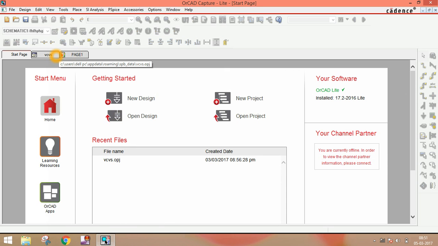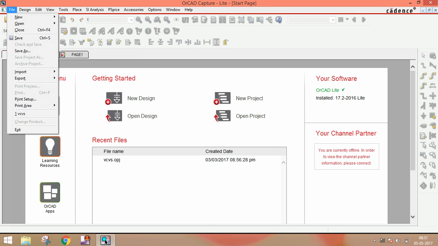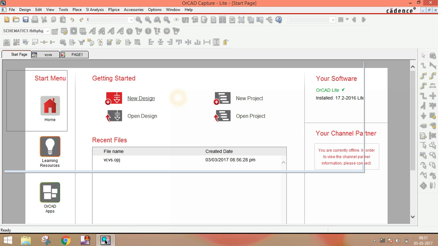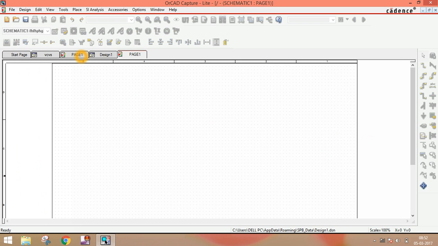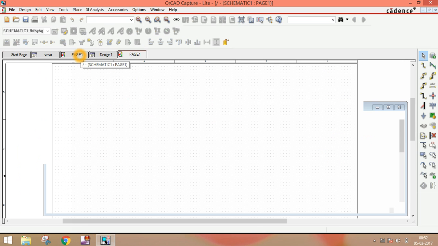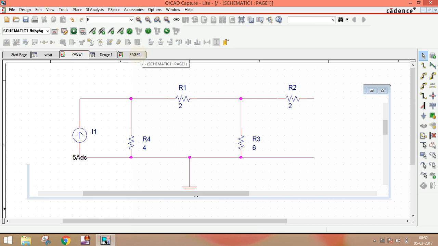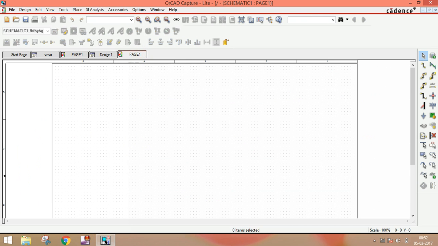Now come to File, New Project, then Analog or Mixed A/D, give any name, choose the source file SPV data, and create a blank project. You know all these things. Then you can see our page here. It opened twice, so you have to close this.